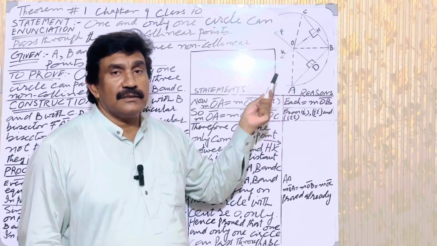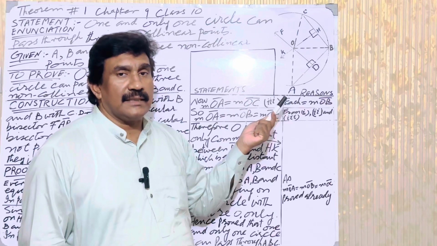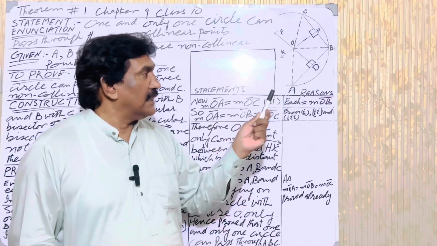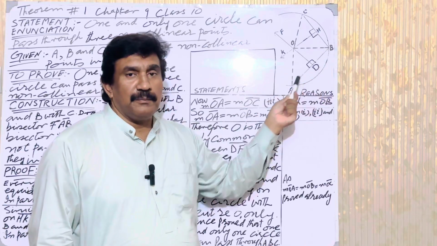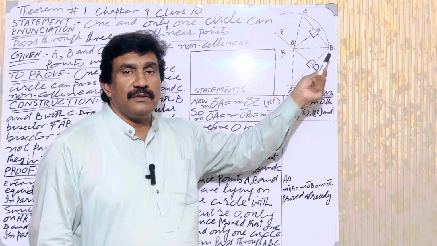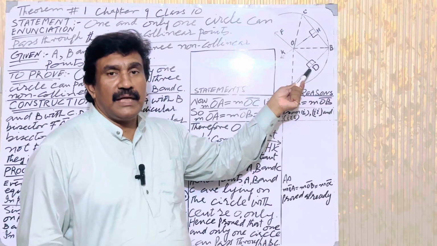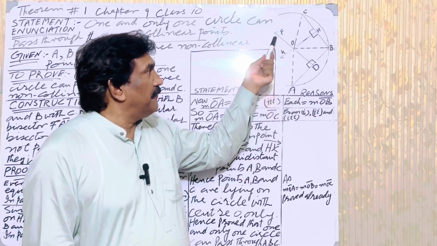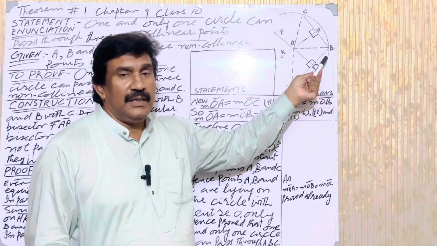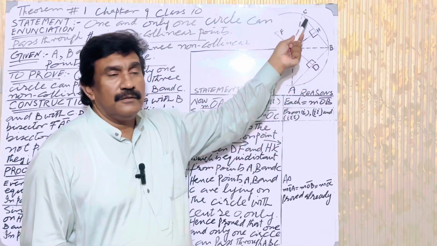That is why when the word used is bisector or perpendicular bisector, not only perpendicular, it should be dividing the line segment into two equal parts. It means AD will be equal to DB. At the same time, this angle will be of 90 degrees. Okay, understood? So we have drawn DF perpendicular bisector of AB. Similarly, we have drawn HK perpendicular bisector of BC.